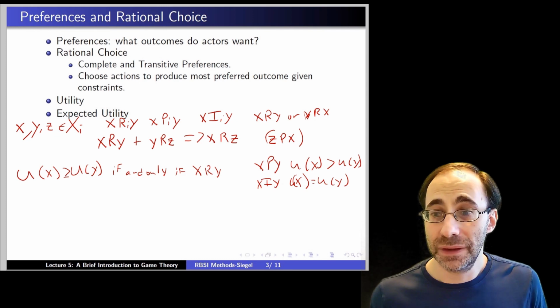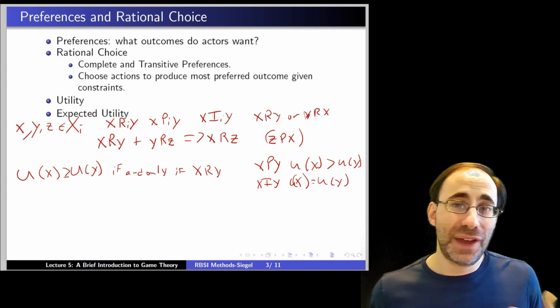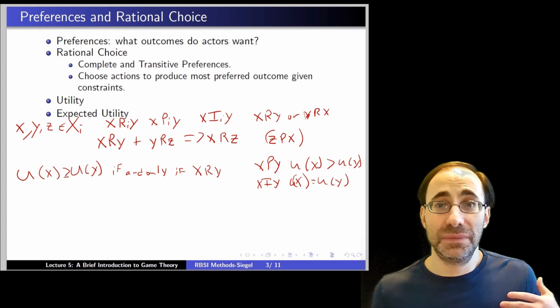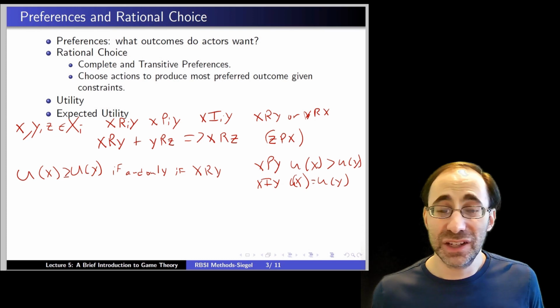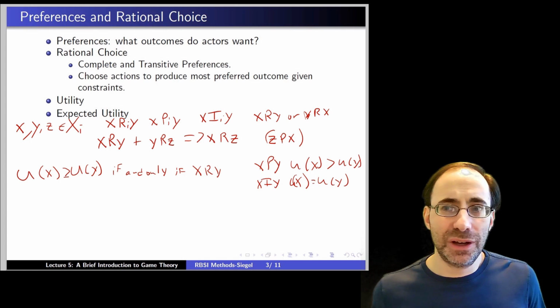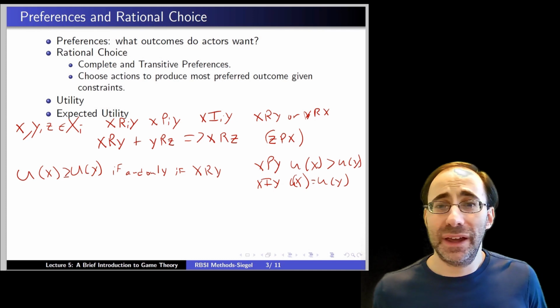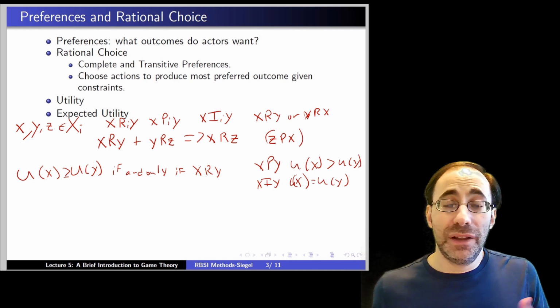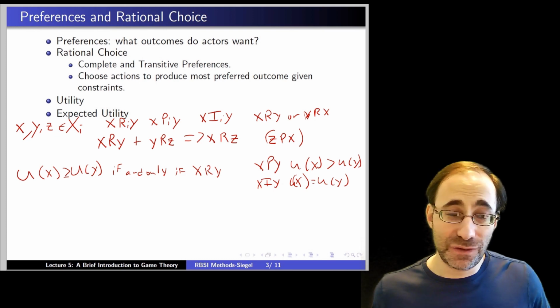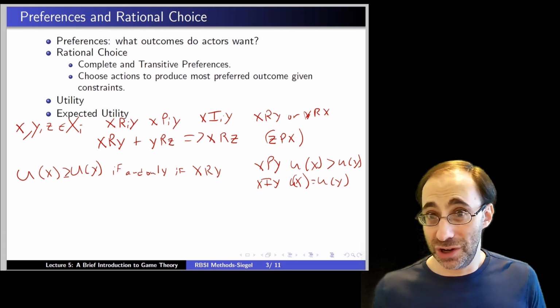So far, we've been dealing with x, y, and z and saying, well, I like x better than y, so my utility for x is better than y, so I should choose x. Cool. What happens, though, if things are uncertain? What if I'm playing a lottery? A lottery in common usage is just a thing you pay like $1 for, and you get some numbers and you see if the numbers are drawn.